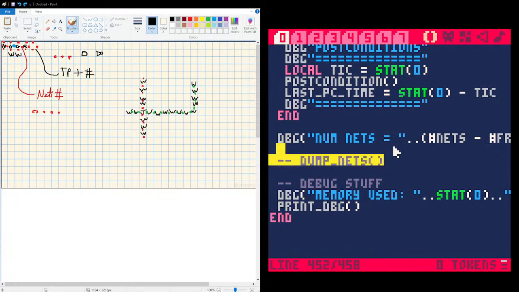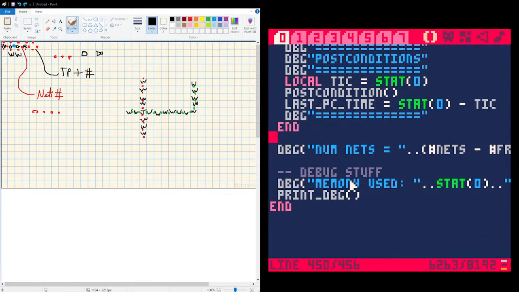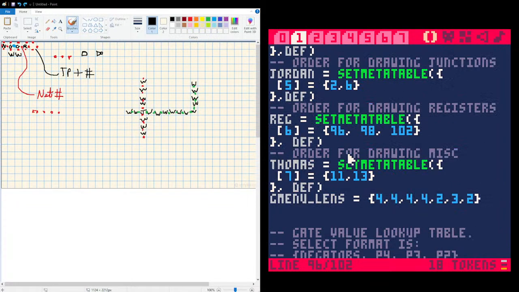And this dump nets I'm just going to get rid of. I'm going to have to make custom debug functions for this new data structure anyway. Okay, that does it for the first one.